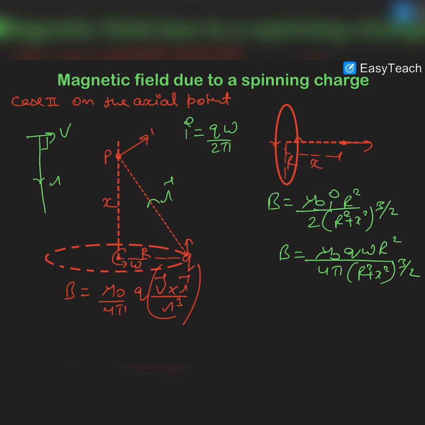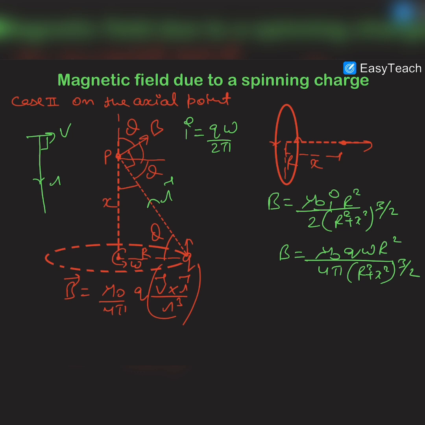It would be this, because a magnetic field will be perpendicular to the plane containing velocity and r, because it is depending on the cross product of v and r. So B will be perpendicular to the plane containing r and v, and both r and v will be perpendicular to the direction of magnetic field. Now let us consider that this angle is theta. Obviously this angle would be 90 minus theta, and this angle would be theta, and this would be 90 minus theta, and this would be theta.